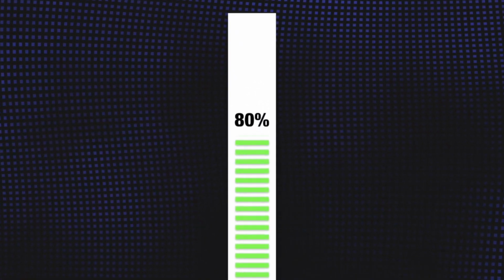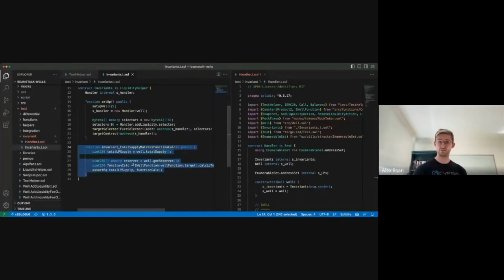This way, it can be easy for anybody to walk through the code and understand what it's supposed to do. In fact, 80% of all bugs are actually business logic implementation bugs. This means that these are bugs that have nothing to do with some weird coding error and are just somebody not knowing what the protocol should be doing. So it's vitally important that the auditors understand what the code should be doing. Having a modern test suite and tooling can also make auditors spend less time fidgeting with your tooling and more time finding issues.